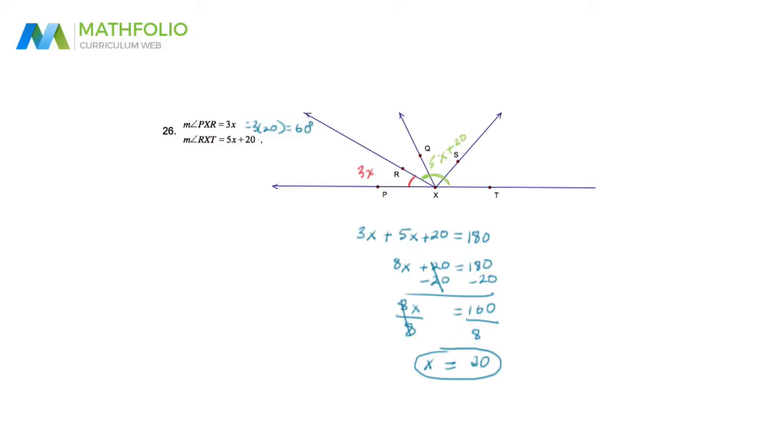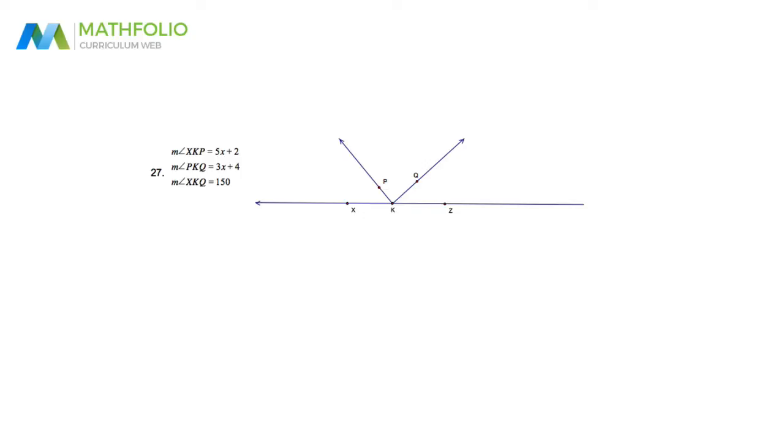That's the measurement. And then over here, 5 times 20 plus 20 would give you an angle of 100 and then 120. So 120 degrees, and we know that this is correct because when you add 60 and 120, you get 180, which is the sum of those two angles. It's always important to make sure that you're doing everything that you're asked for, and in that question you are asked for not only x but also the measurement of those angles as well.